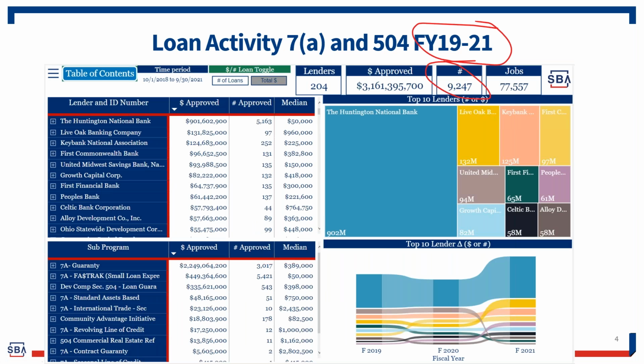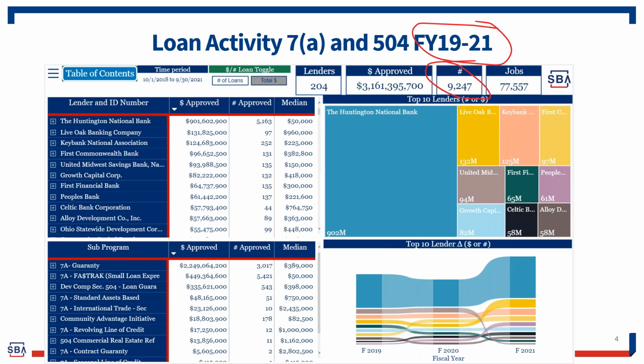The first thing I wanted to do was look at a few numbers. I know numbers are boring, but it's worth talking about the numbers as far as SBA lending goes, because it helps establish how important these loan programs are in the state of Ohio. I took a look at the most recent completed 3 fiscal years, not including fiscal year 22, but just 19, 20, and 21. Over the course of that time, which also encompassed the pandemic, of course, we had 204 lenders that did 9,247 loans. And again, that's across the whole state in 3 fiscal years.